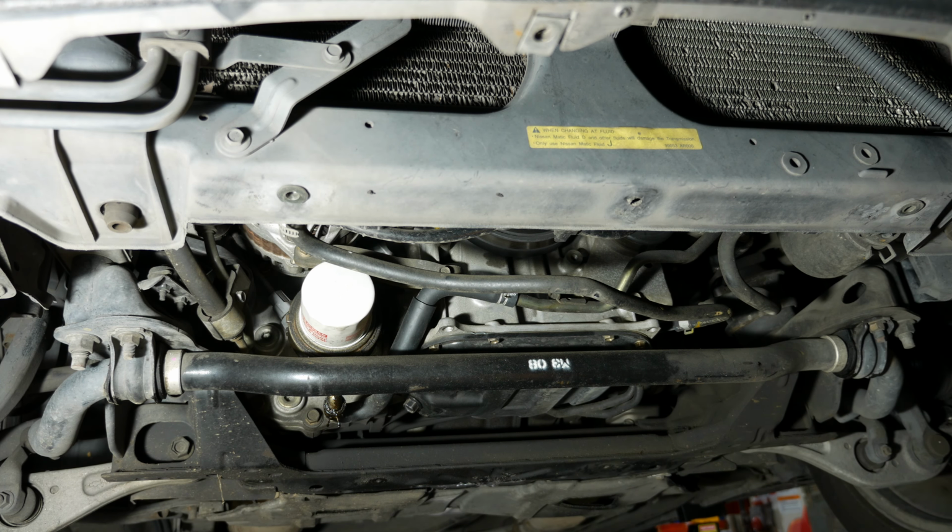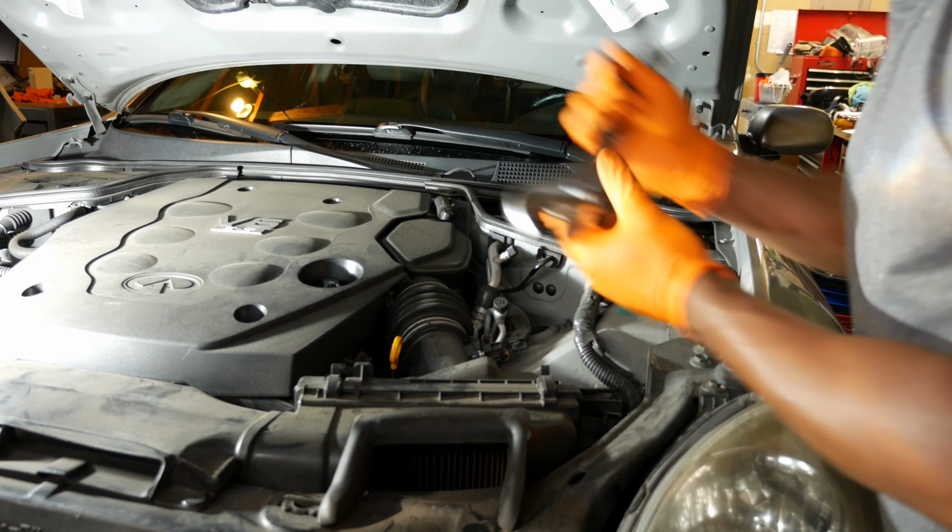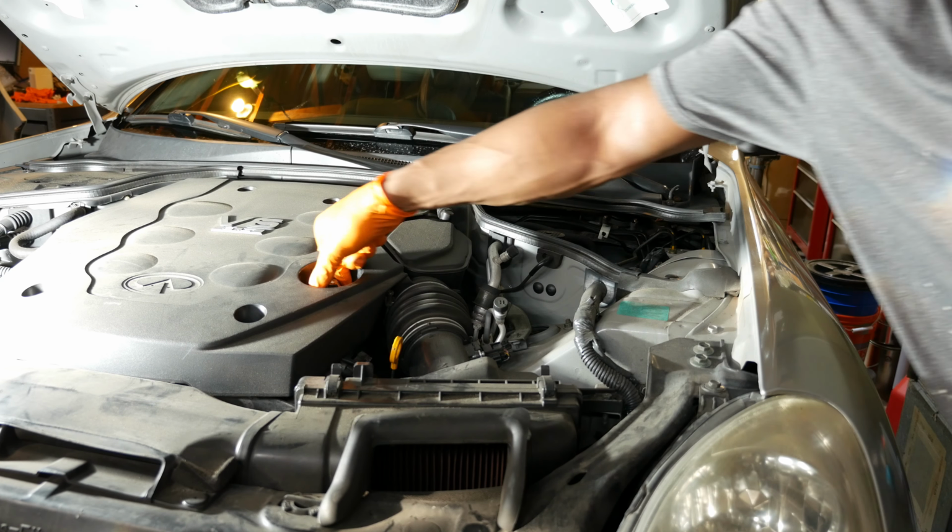Alright, so I'm back up top here, and what I'm going to do is remove the oil filler cap so the oil drains a little bit easier. So this cap was on pretty tight, and I decided to just grab a crescent wrench to make this easy and get the cap off. So all you have to do is cinch it down and then twist it. I would stay away from using a tool like vice grips on this cap.